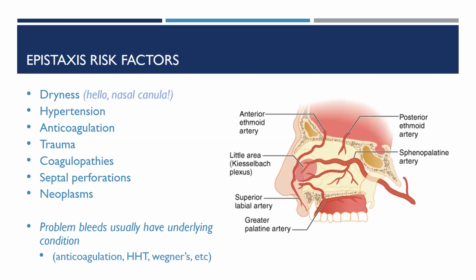Patients with uncontrolled hypertension, patients on anticoagulation. Any trauma. A lot of times people with facial trauma will almost always say, oh yeah, I had a nosebleed or something. Coagulopathies, patients with septal perforations, like do they use cocaine, do they have Wegener's, things like that. And usually people with really problematic bleeds have some sort of underlying condition to account for that.